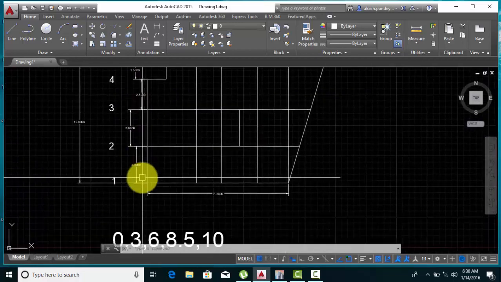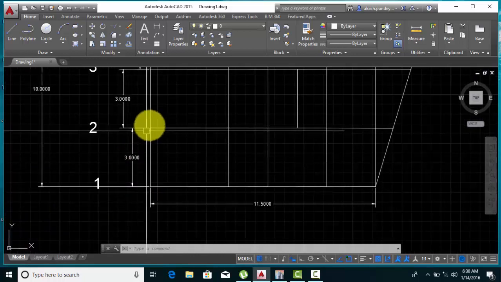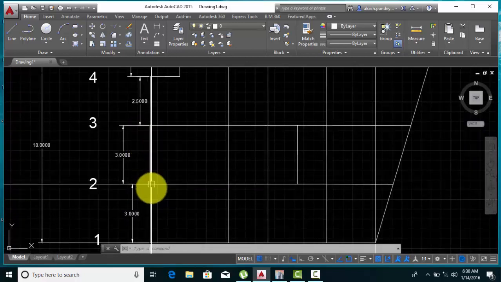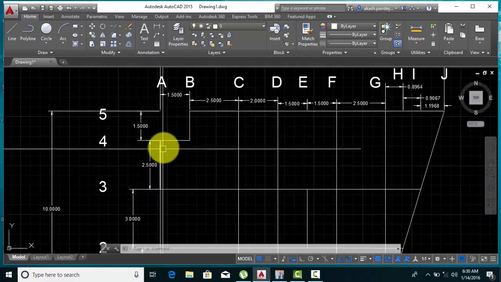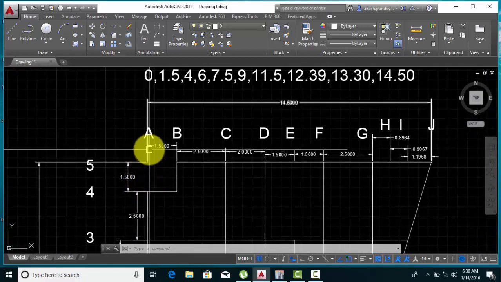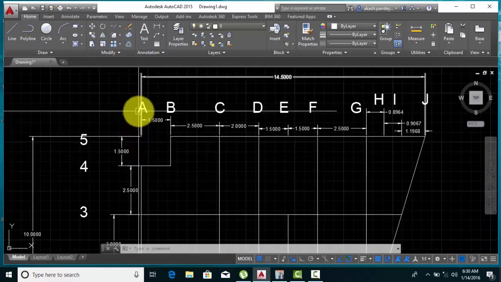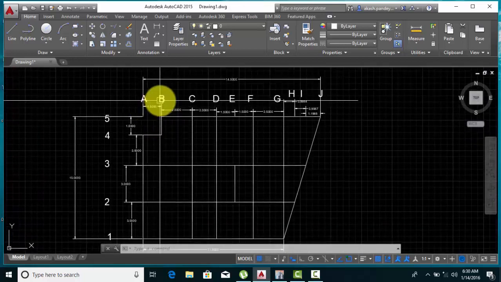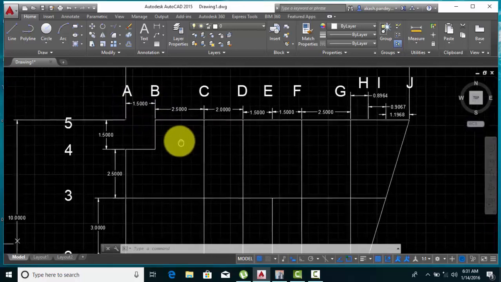Okay, then you can provide the distance from here to here. Here it's 0 and here it's 3, from here to here 3, but here is 6 and here 3, and from here to here your dimension is 6, and here 6.8, and here 10, sorry, 10. Now the same thing you can do for this line: I'll take grid A, and for this line, which is only here, you can also provide a name, from here to here the name is B. So here your distance is 0, here distance is 1.5, might be understand.